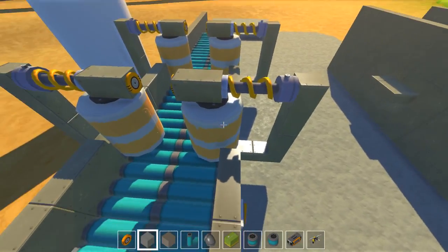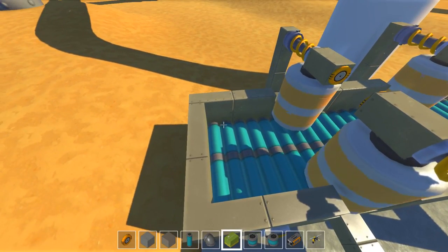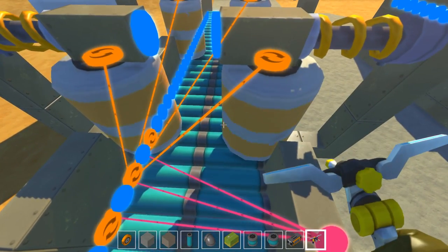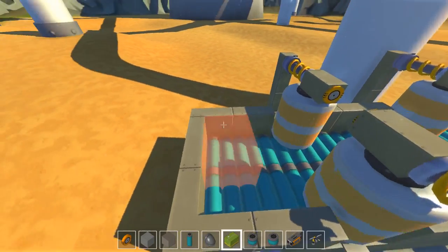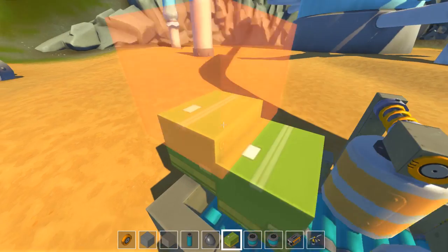Anyway, I did kind of improve this guy, but I'm getting some strange results. For example, you can see this guy actually spinning in the wrong direction. But he's actually spinning that way, so I don't know what's up with that. But let me test it out.